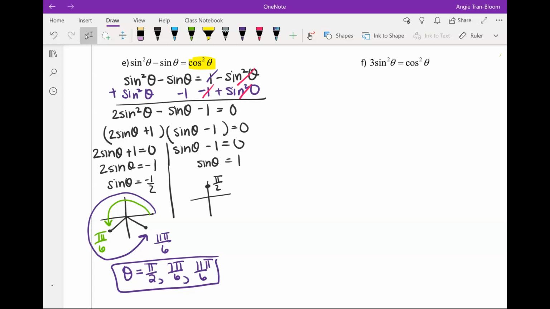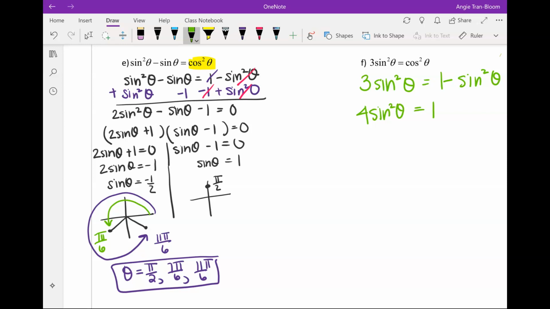How many answers should we have? 4. We should have 4, okay? So, did you guys substitute cosine squared or sine squared? Does it matter, by the way? No, you get to choose, okay? So then I would just write that over. Cosine squared is 1 minus sine squared of theta, okay? Can I add sine squared to both sides? That will give me 4 sine squared of theta equals 1.